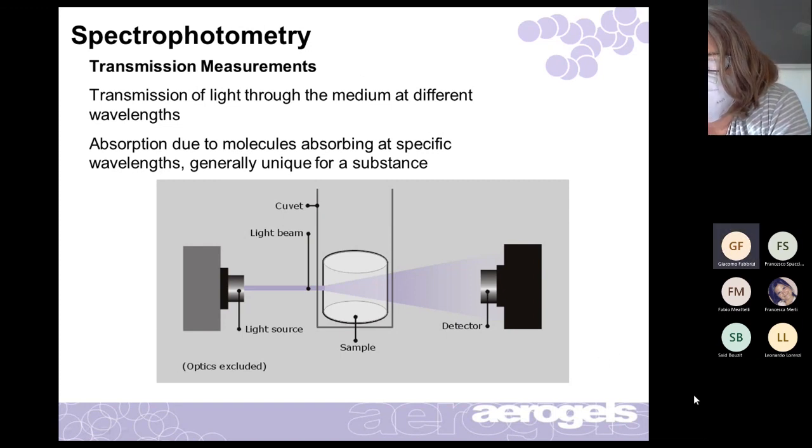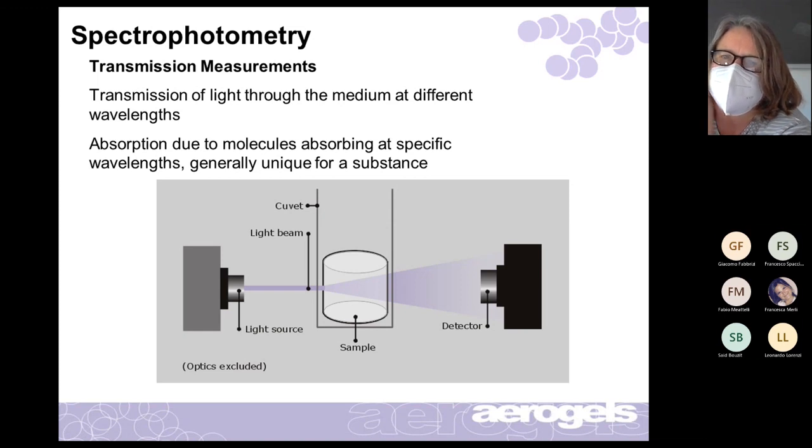Okay. I'm going to talk about spectrophotometry, mostly because we're very interested in looking at visible light transmission. I'll talk a little bit about some of those results, and then we'll stop, because the next topic, thermal, will take much longer than what I have time left for. So I have a few slides on this.